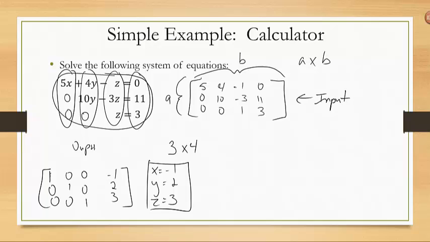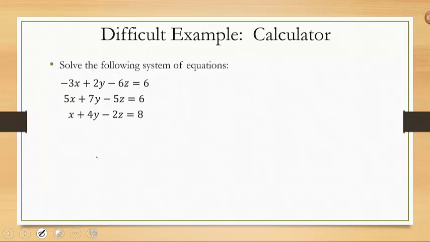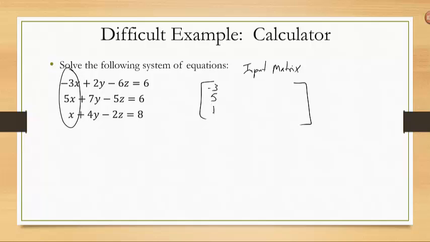And then the last item could be, depending on how much you want them to write, so moving on, a text box, or you can do a difficult example using the calculator. So let's find our input matrix. So just do it. 2 brackets, and then look at our first column. -3, 5, and 1.